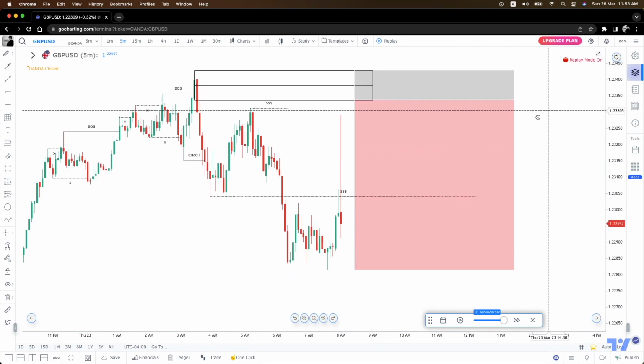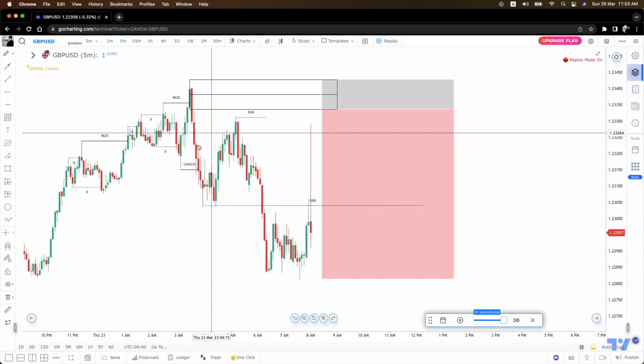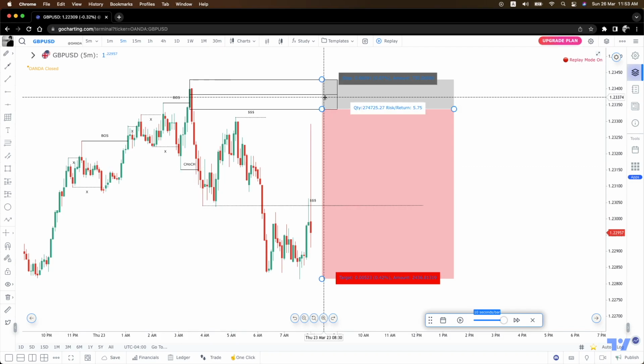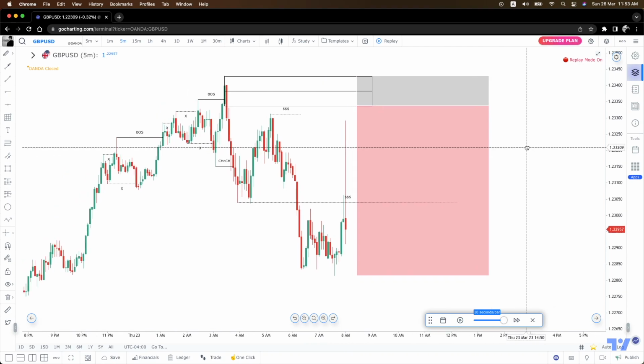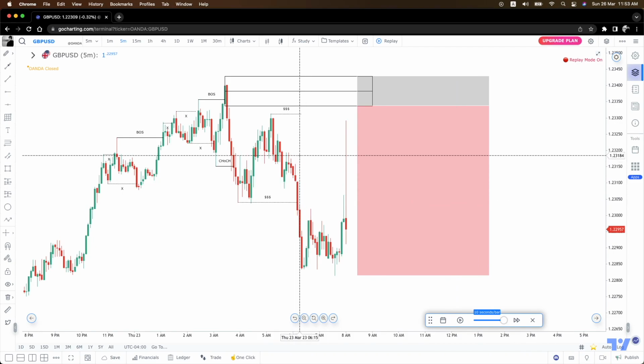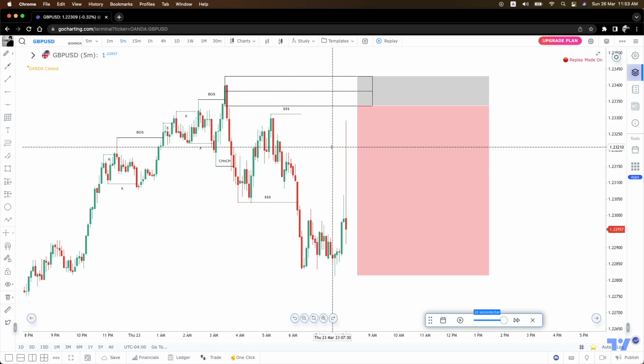That zone, perhaps, we're still on a 5 minute, so this could be happening in one single day. So we're definitely changing. The change of character will happen there. Is this zone going to be touched or mitigated? I don't know if that zone is actually going to get mitigated. What I recommend is just keep an eye on it during the day. If you're scalping, it shouldn't be more than a day. If you're swing trading, you may have to hold the position for longer.